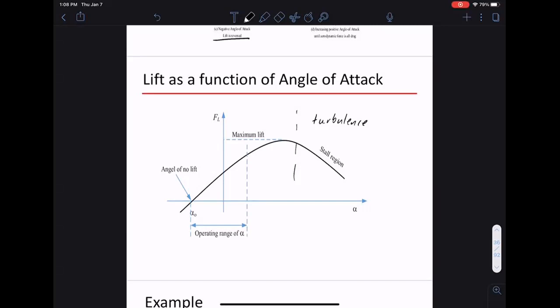So this also answers the question, why does a wind turbine have 3 blades? For a wind turbine, if it has too many blades, let's say 4 or 5 blades, what happens is once a blade passes through a region, you create turbulence. And if the next blade comes in and hits that turbulence, that's very inefficient. That may damage the blade. So you cannot have more than 3 normally.